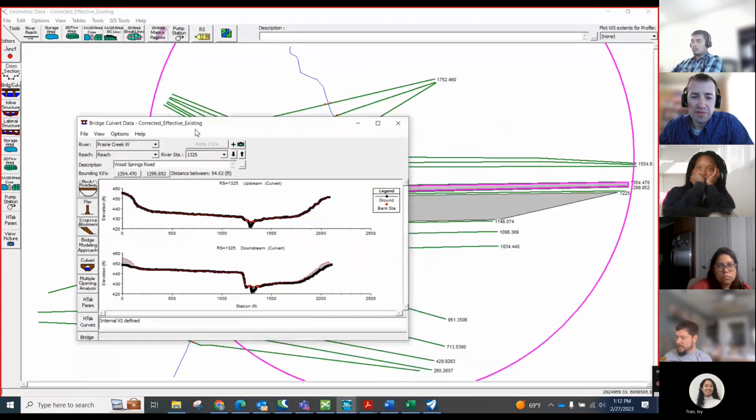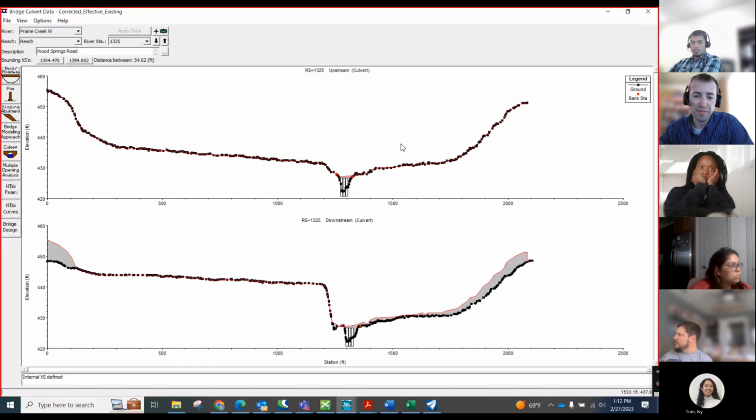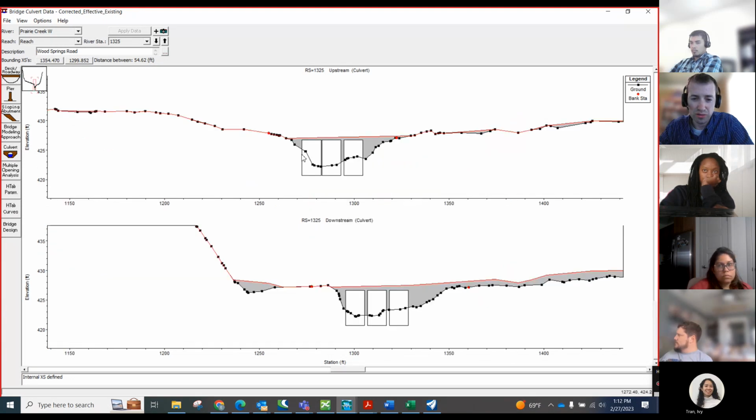And so we need to keep moving. Another thing we might do, this is a culvert. We're going to enter in a whole bridge after this, but I wanted to get y'all some feel of what the culvert editor looks like. So if we have a section like this, these are the sections we cut upstream and downstream. What we often do is modify these to show them being cut out to where the culvert is here.